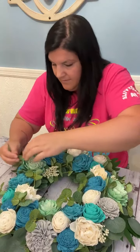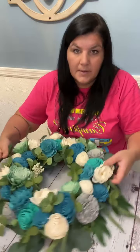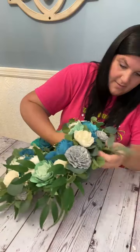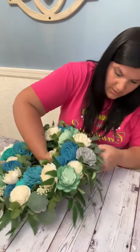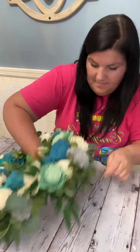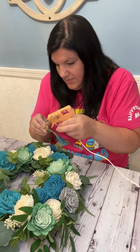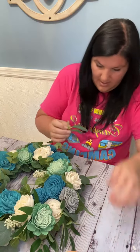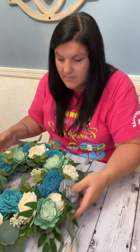Again, just trying to fluff up. Oh, that leaf was going on. A little fluffed up here. Okay. Making sure my greenery is kind of like this guy's sticking out maybe a little bit too much. So I might add him over here. So after you get your flowers, make sure that your greenery is fluffed up before you go to your final step. Just because you don't want to add fillers on top of greenery that's not in the right spot.